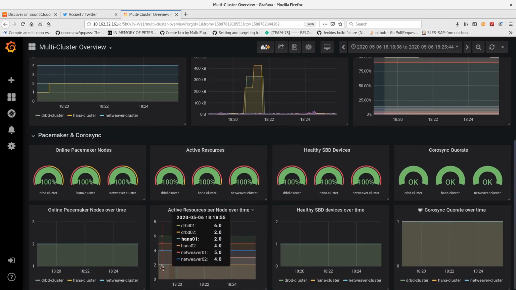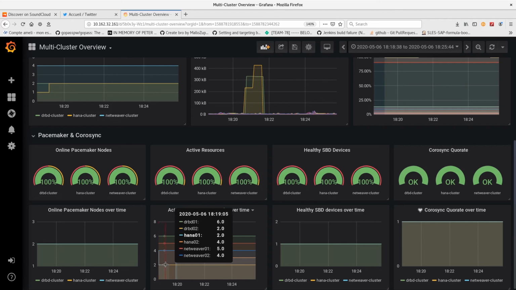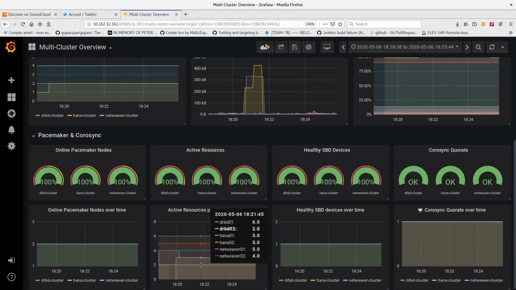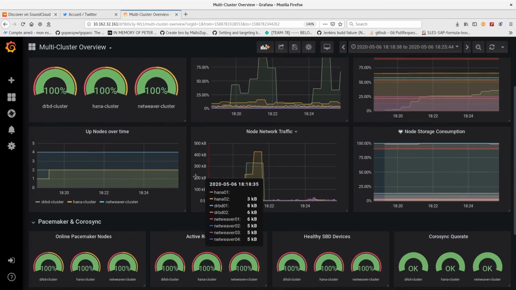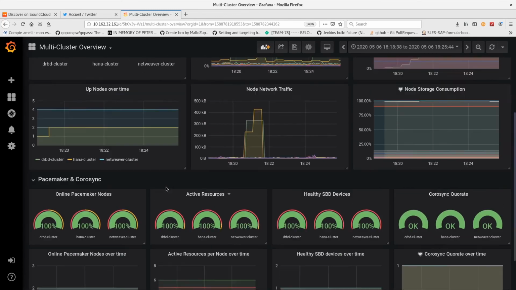And also you can see that the HANA resources went from 4, they switched to 2, then the reboot, and then one resource was migrated. The HANA database itself was running on Node 1, but after the reboot, it was promoted to Node 2, for the HA cluster purposes. So this is just an example of how you can spot common issues.